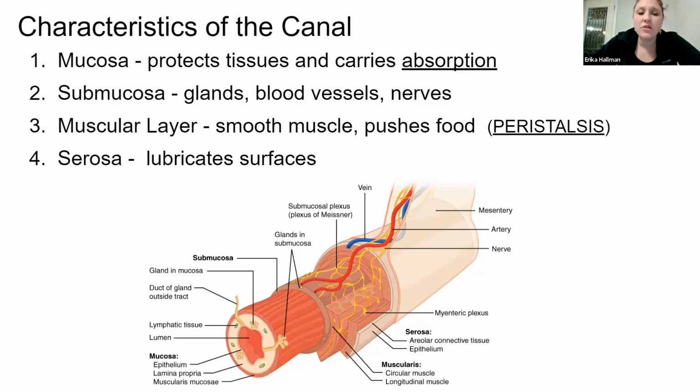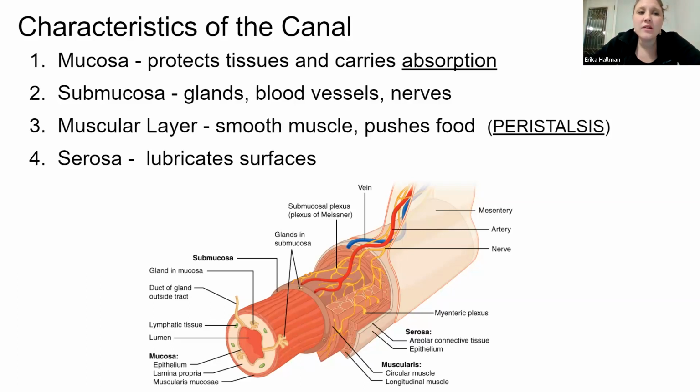If we would cut that tube in half, we do a cross section, we would actually see that there's a couple different layers that make up that tube. And these layers are pretty important for the function of that tube, right? We're going to start from the inside out. The first layer is called the mucosa. If you think of that word, it sounds like mucus. And there's a reason for that, because mucus is secreted by glands in the mucosa and the submucosa. So that word mucus actually comes from mucosa.